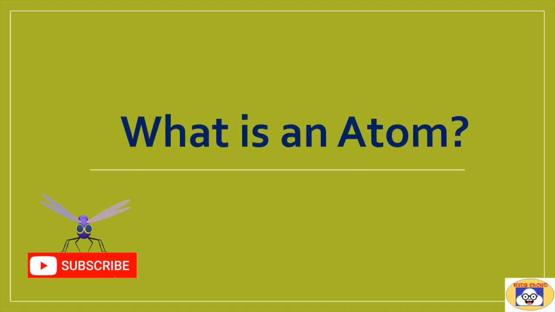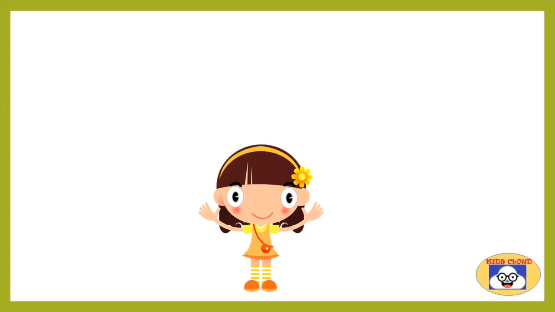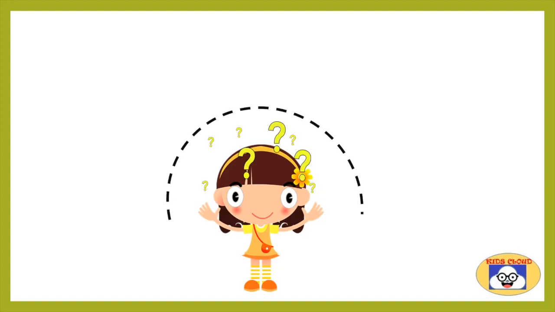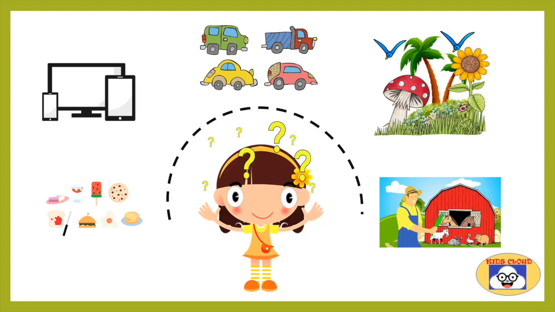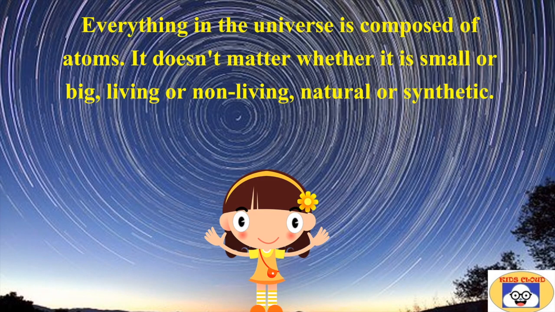What is an atom? We are all surrounded by plenty of things. Some of these are living, some non-living. But do you know, fundamentally one thing is common in all this. Everything in the universe is composed of atoms. It doesn't matter whether it is small or big, living or non-living, natural or synthetic.